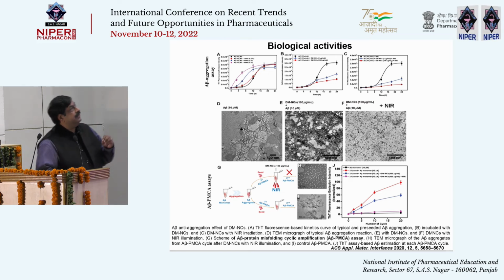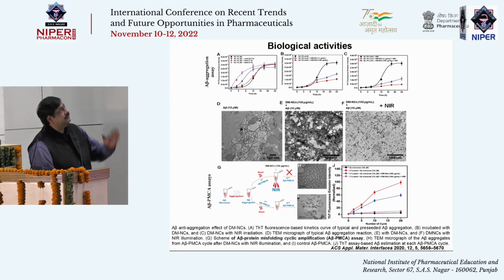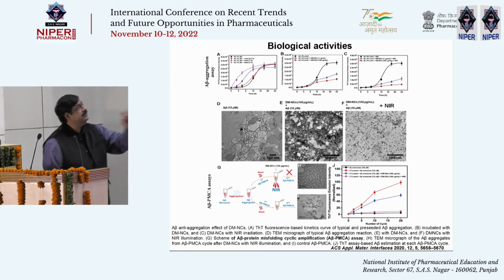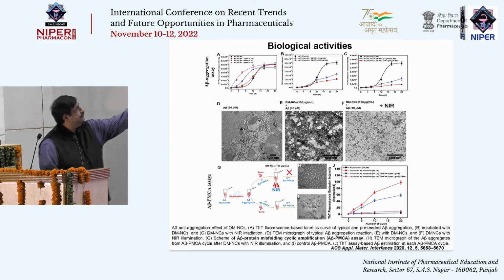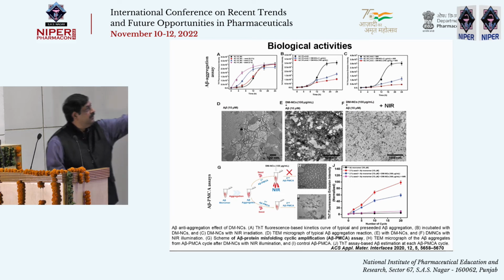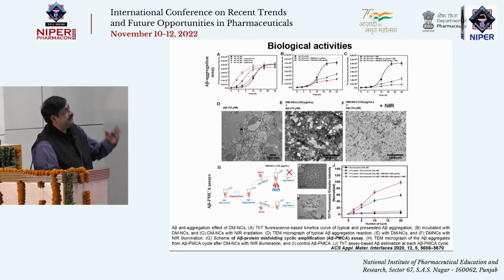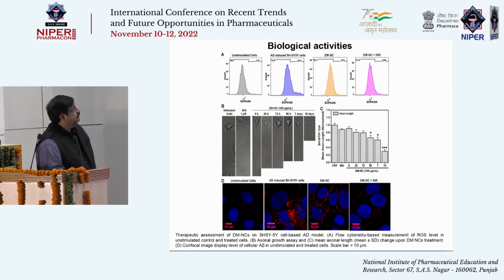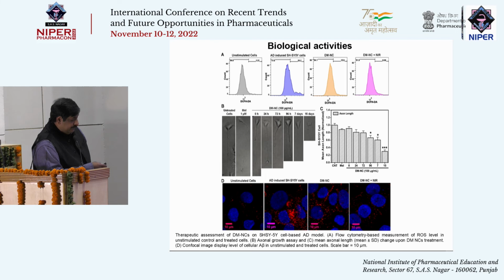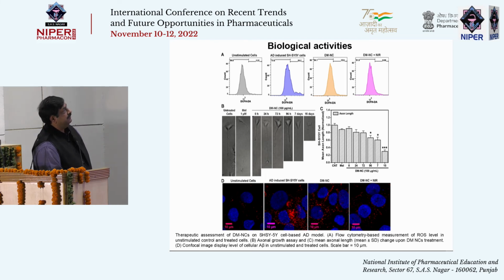And when we further charge or shine with the NIR light in the third panel, they completely disintegrate those aggregates. So TEM representation here shows that kind of disintegration property. The third one is the NIR. This nanoformulation is also able to quench the ROS. We have done that one.